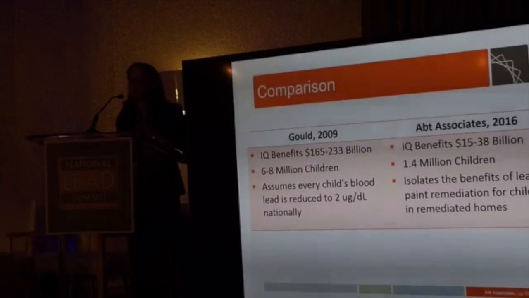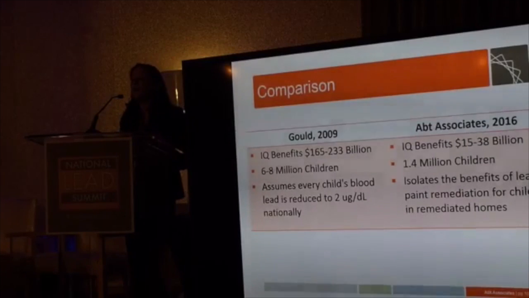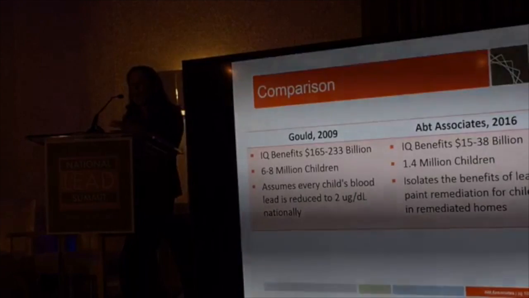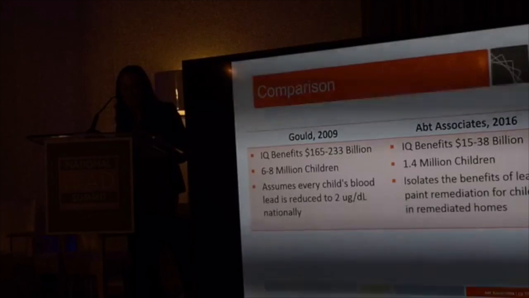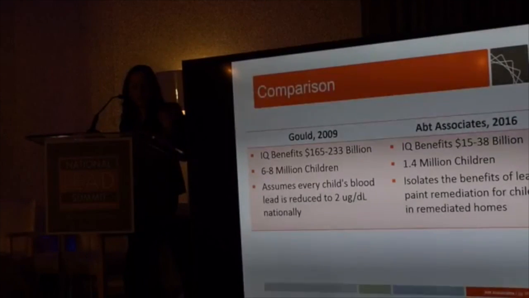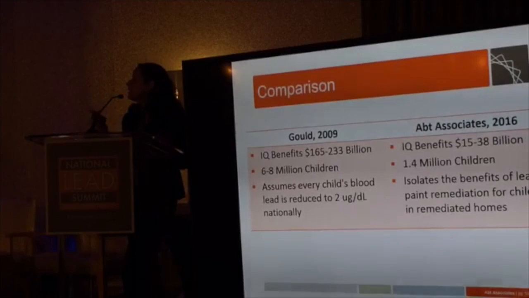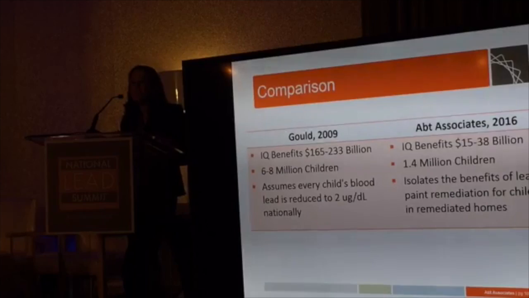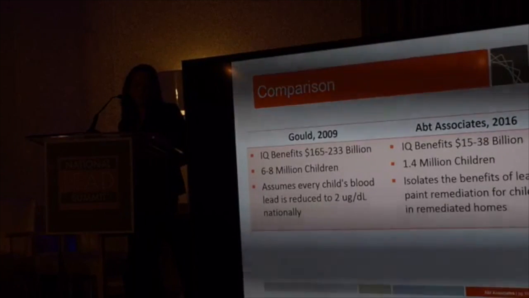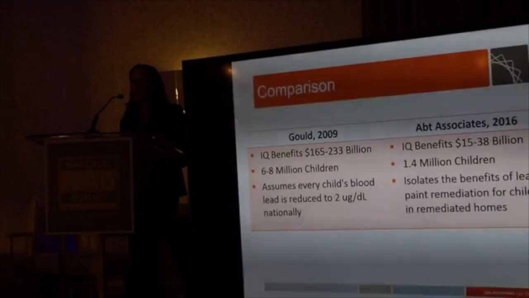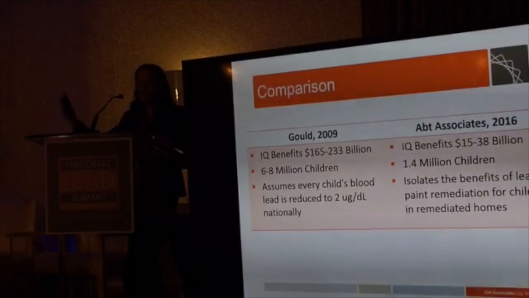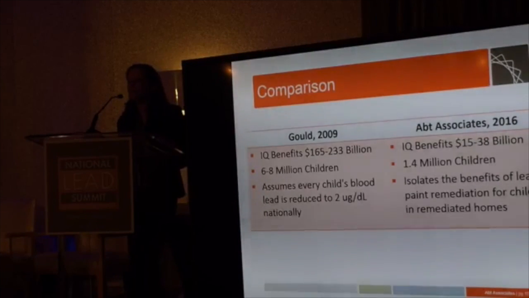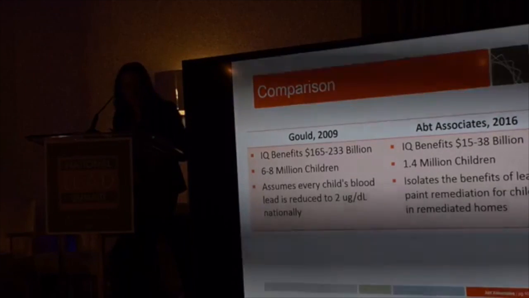And just to help you a little bit with the differences between Dr. Gould's study and this case study that we're looking at, as you heard her say, the IQ benefits from her study are very large. That assumes 6 to 8 million children, so that's all the children who have blood lead levels greater than 2 micrograms per deciliter, although some with very high levels, and they're assuming their blood lead is returned to 2 micrograms per deciliter or less.